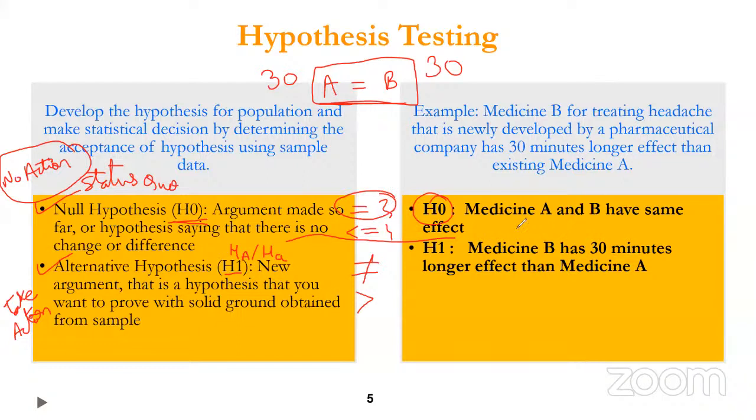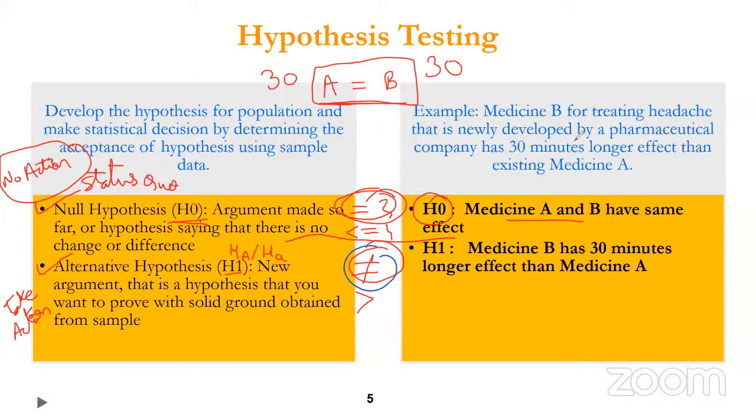So if we have two medicines, we will consider the null hypothesis as medicine A and medicine B have the same effect. Then only we will be unable to take any action. On the other hand, if you want to assume the alternate hypothesis, as I said, the alternate hypothesis is going to be the negation of your null hypothesis. So here, if this is equals to, the alternate hypothesis will be the not-equals-to condition. So here we will consider medicine A and medicine B are different.